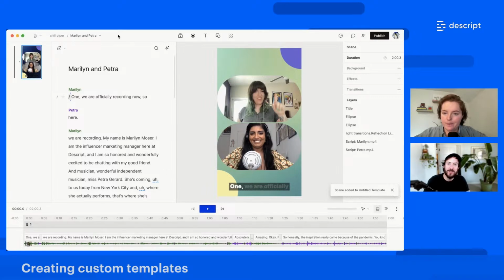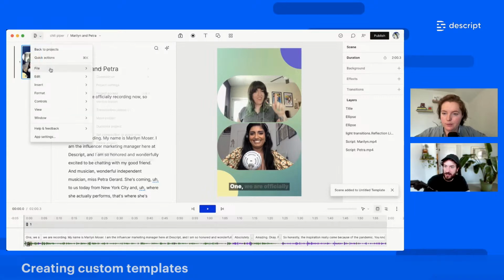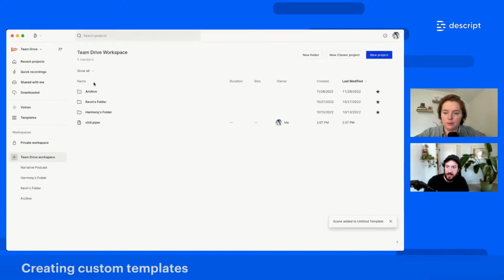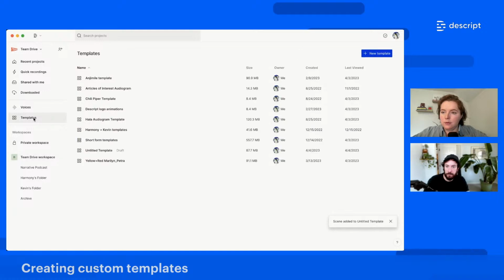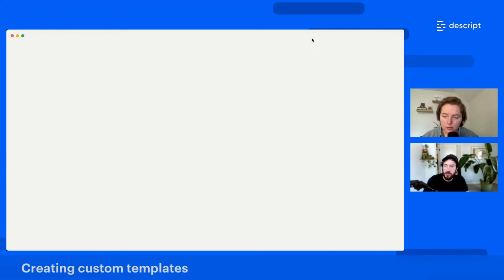So the way we get to our templates publishing center, we're going to go back to projects, click the Descript D, and then we're going to go into templates right here. I just need to refresh so this shows up.